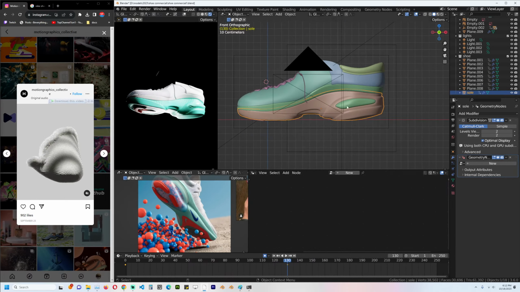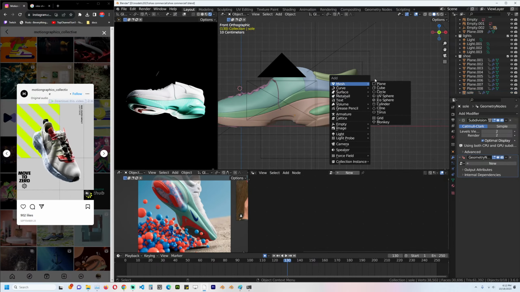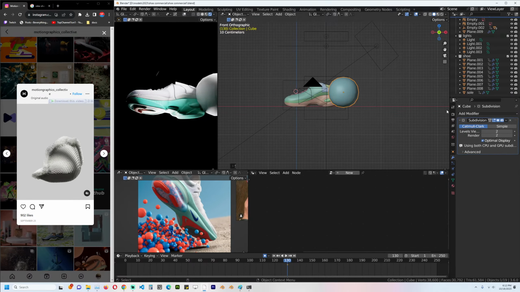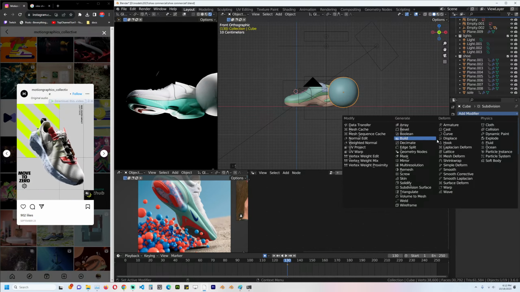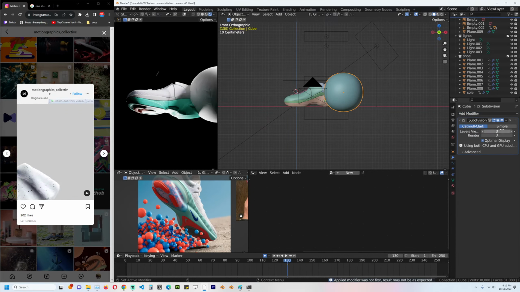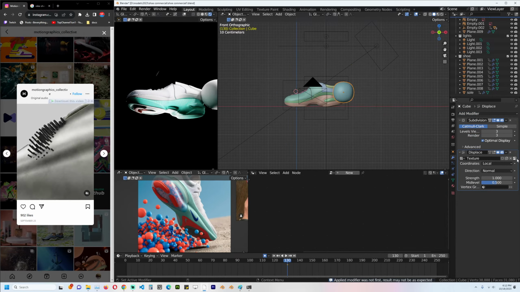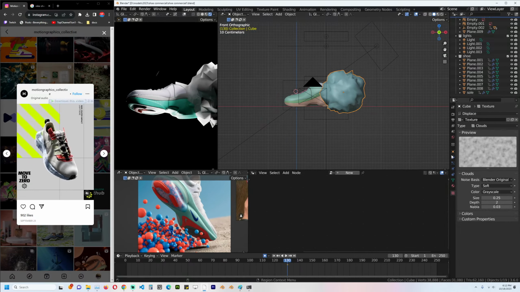Yeah, so another way we could do the same transition is, again, just using booleans, but with a single object instead of using geometry nodes. So I'm going to add a displacement to this, and I should have a clouds texture.